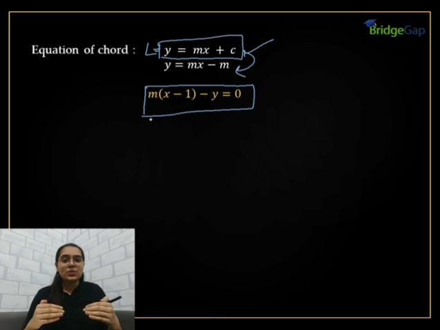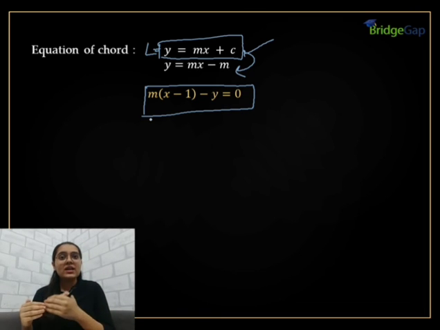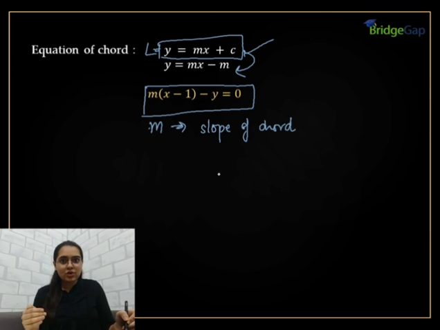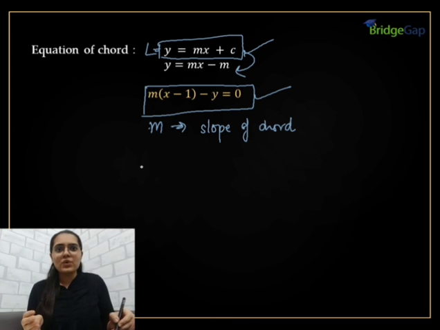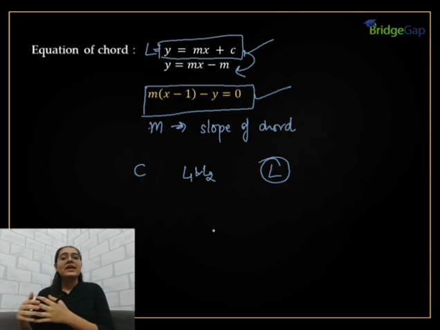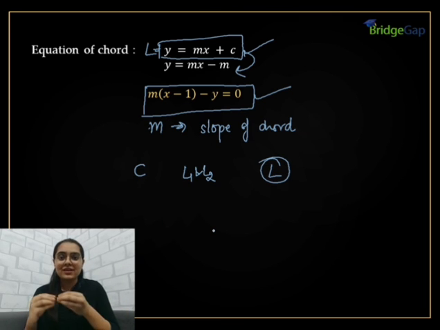Now this is the general equation which will vary along with m. If you know m, and what is m? m is the slope of the chord. Now this is the general equation of the chord, m is the slope. If you know the slope, you can definitely get the equation of that particular chord. Alright, so you see what was given here. Information about c was given, information about L1 and L2 was given, and we had to find information about L. So this method can be applied anywhere, as I told you before, where two things are known and we have to find the third thing.